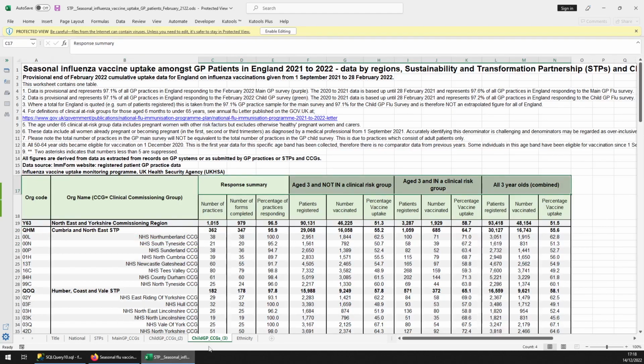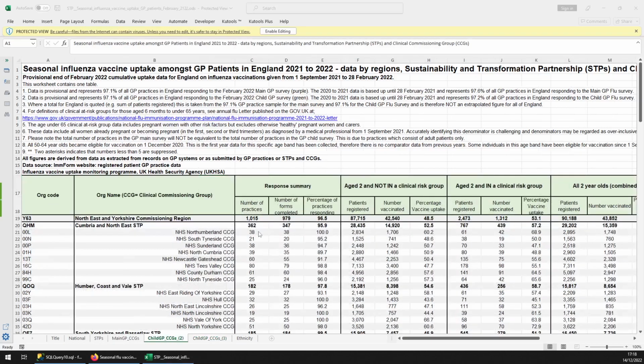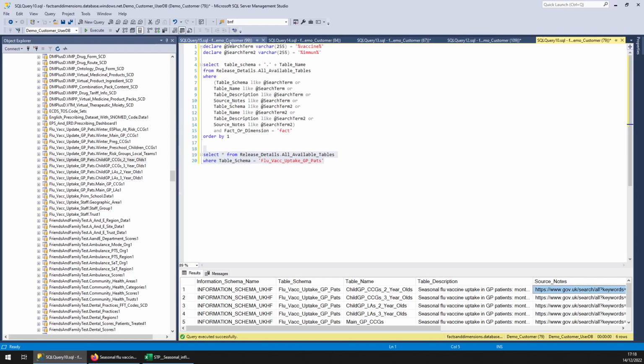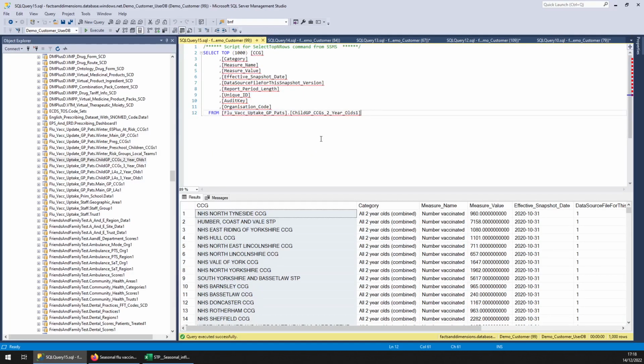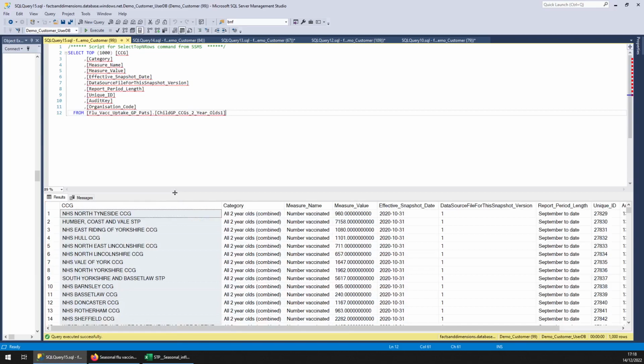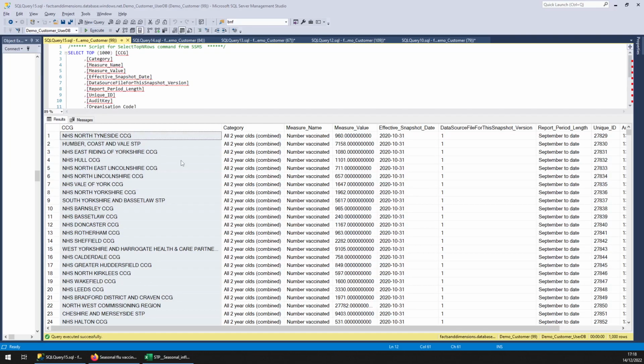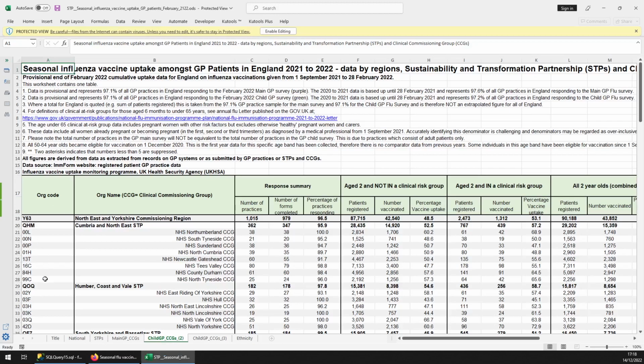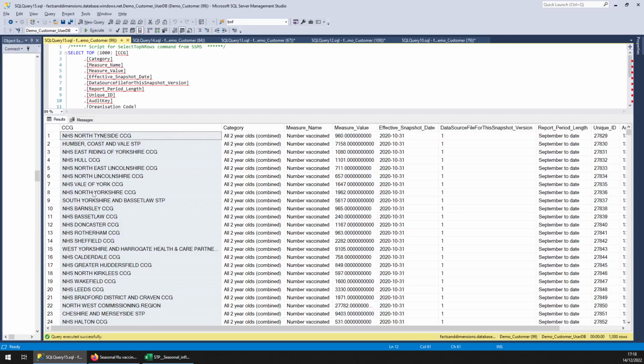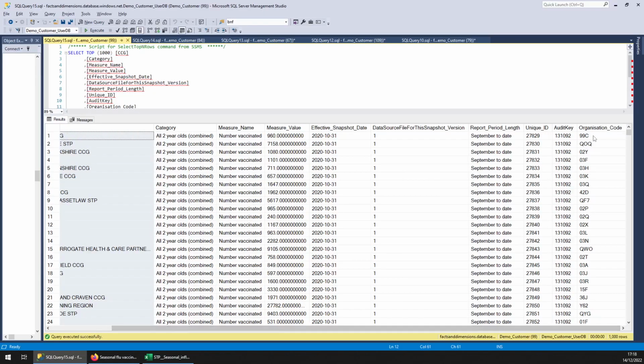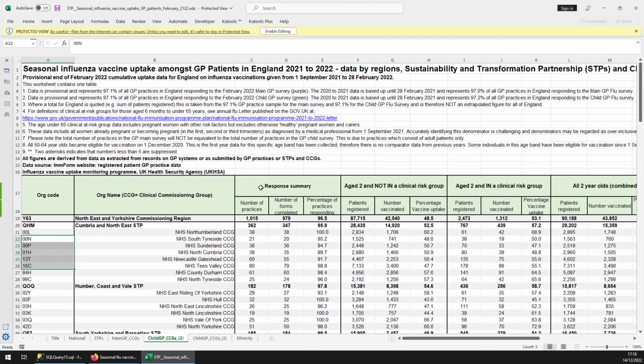So I'm going to actually show this one, right. We were just looking at child GP CCGs. This one here. So in the file, you can see we've got the GP code, the CCG code, which we have added in here because they started adding that in, and the categories.